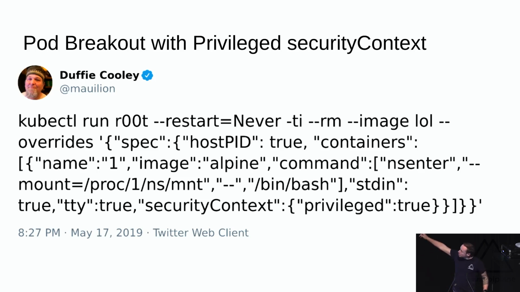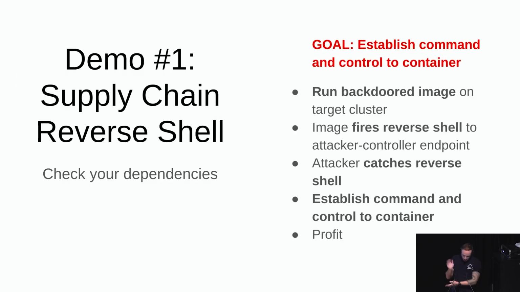We'll then use a legitimate command, which is nsenter, to jump into proc/1/ns/mnt. That proc virtual file system path is provided to us by the kernel. Proc 1, because we're sharing the mount and process namespaces with the host, is actually systemd on the host. So this is a legitimate way of breaking out of a container. So we'll run this backdoor image, we'll fire this reverse shell so we get command and control. We'll catch that reverse shell, and yeah, off we go. The next phase of our attack is on.